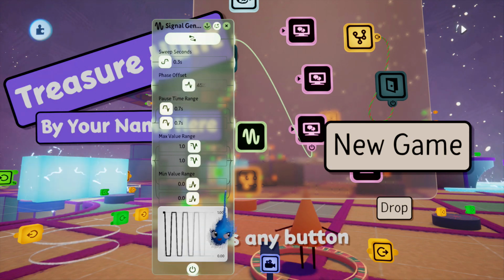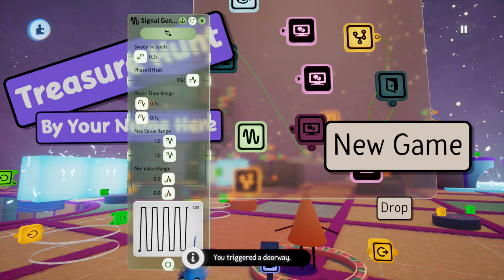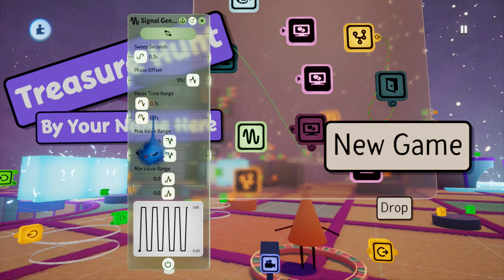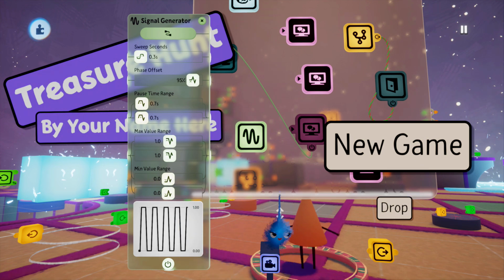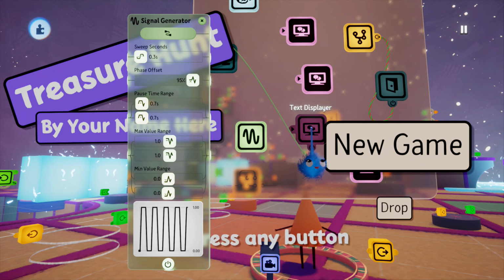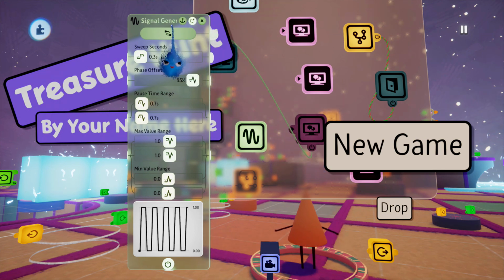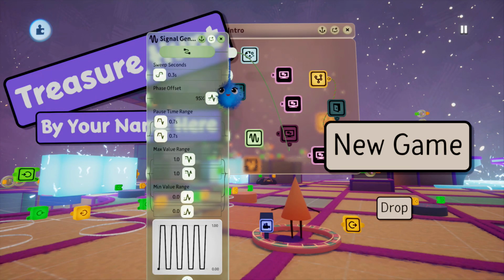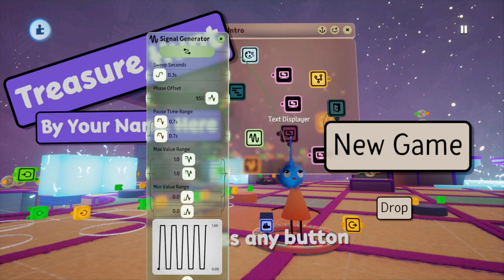There we go. And you can change the speed of that, obviously, by changing the pause, by changing the sweep, and you have a flashing bit of text. So this is wired from the signal into the power of your text gadget, and that's it. That's all that does that.